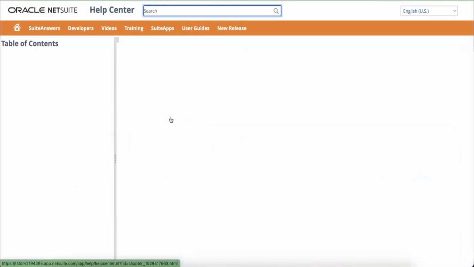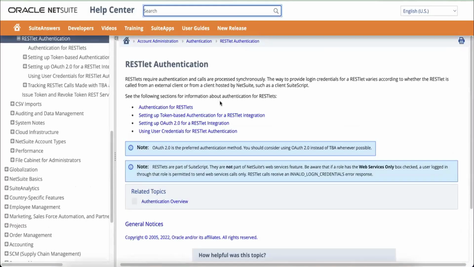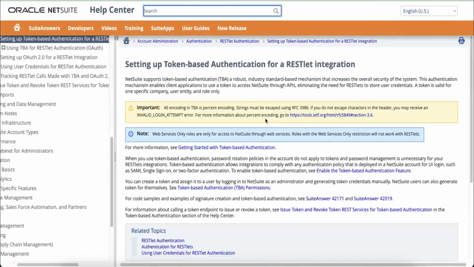The authentication which is widely used is token-based authentication. You generate tokens and then share the token details with the third-party application, whoever is managing it, the admin or the developer working on that particular integration.